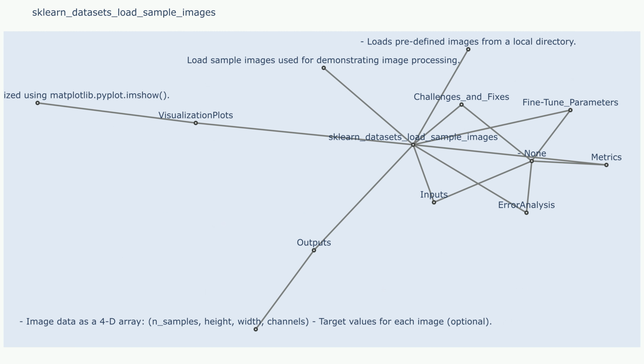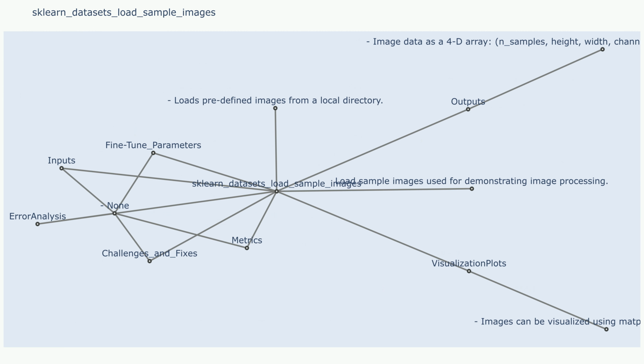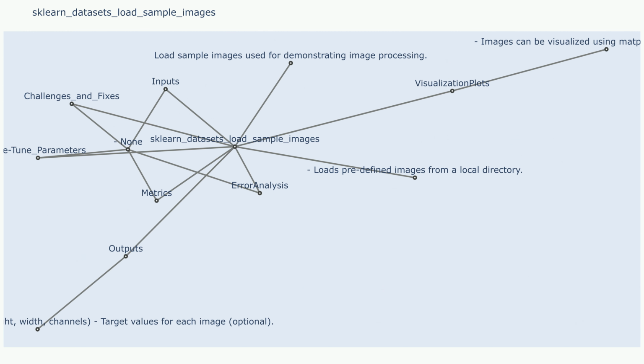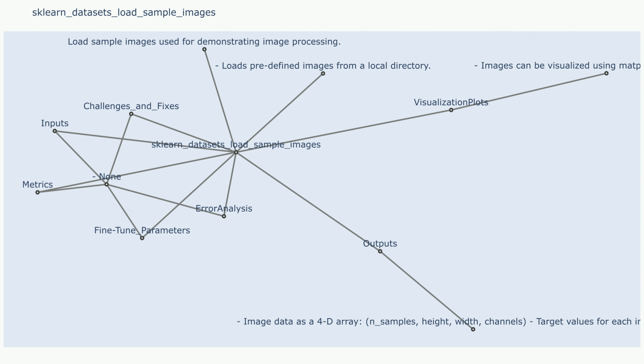Outputs. Images: a list of 3 NumPy arrays, each representing a single image. The images are in color RGB format and are stored as unsigned 8-bit integers. The shape of each array is (height, width, 3). Dataset: the function also returns a Bunch object containing additional information about the dataset, including the description of the images and their file names.